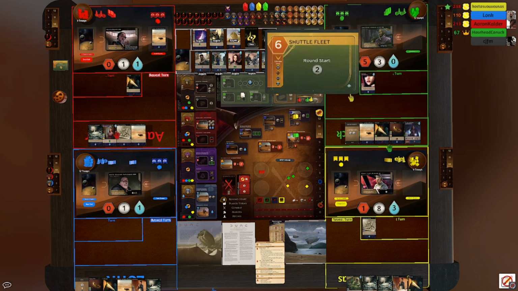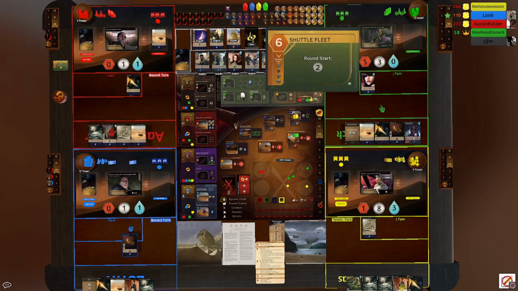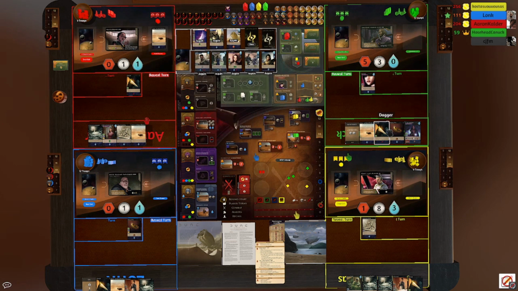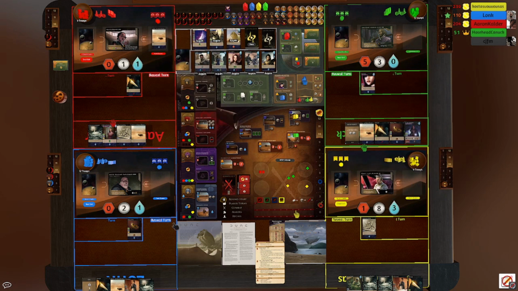Shuttle Fleet, just a strong card. If you can get it early, it's basically a card where you never need to go to another money space for the rest of the game. Pretty insane. And yeah, that just basically means you can have Mentat every round, right? So we'll see what's going on with Ecaz here. There's nothing really. Yeah, they might play the Signet Ring, picking Jameis up. That's a strong pick.